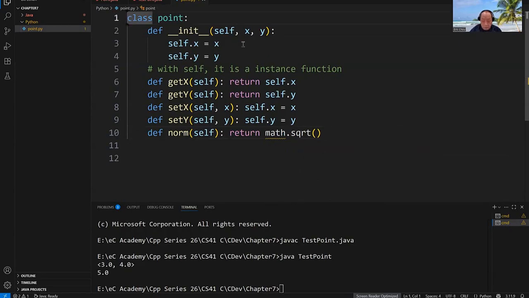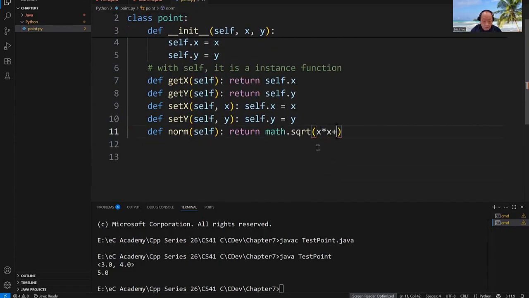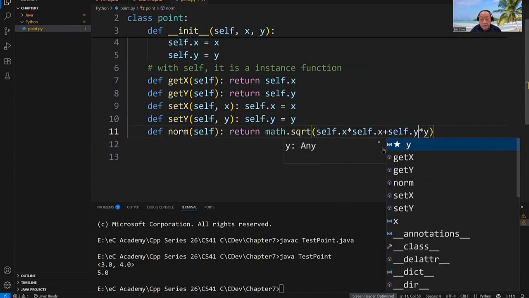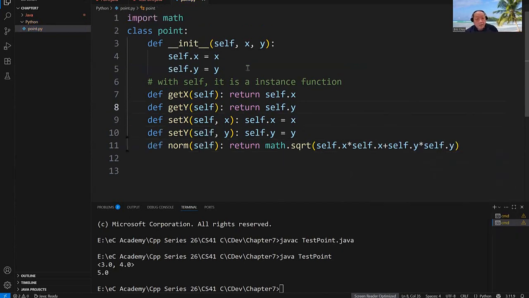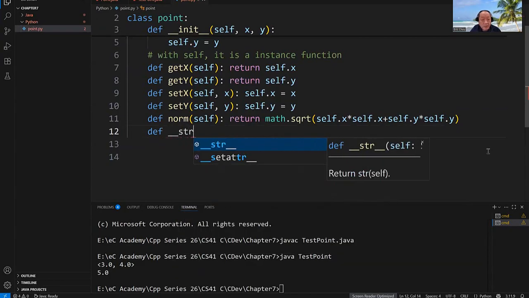So you will need to import math. I'm sorry, this is self.x and self.y. These are the instance variables. So I'm writing this in the Python format. And then you will have the toString function defined. It's not called toString function, because in Python it is the underscore str function.